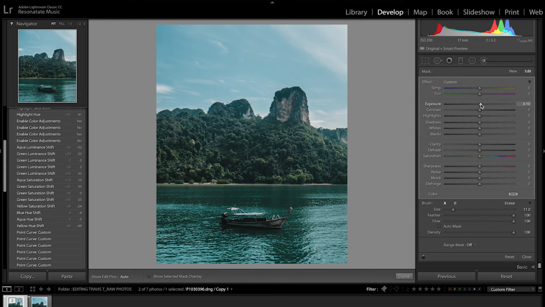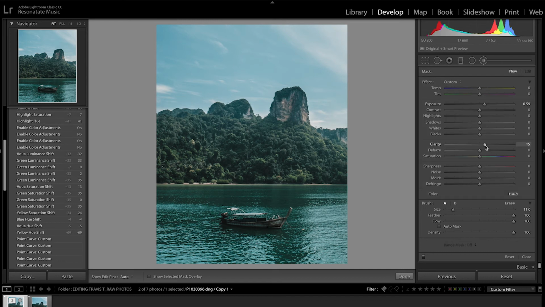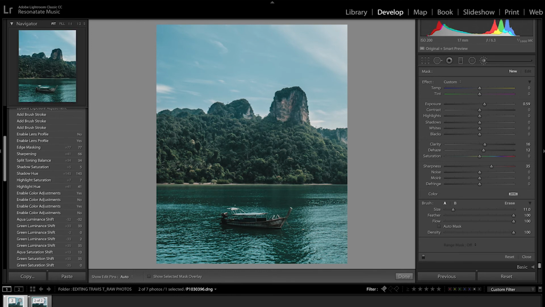So I'm gonna bring up the exposure a little bit. I'm gonna bring up the clarity, and that's just gonna make it pop nice. I'm gonna try the dehaze and see what that does for me. Sometimes that'll bring out some of the dark tones. Yeah, that's nice. And then my sharpness I wanna bring up too. Something like that. So before the mask, and after. So it's just making that background seem a little bit sharper. So yeah, I'm really digging that.